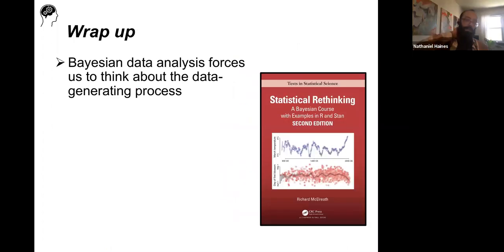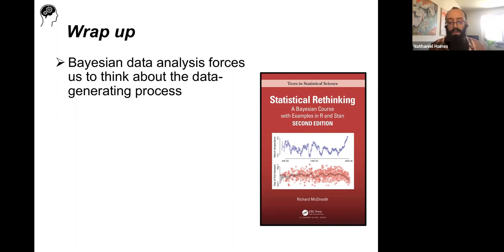Okay, so I wanted to wrap up what we went over today. In terms of what Bayesian data analysis allows us to do, we really have to think about how the data that we're analyzing might arise or how they might be generated. And I think that's a really big key benefit of actually doing Bayesian data analysis and taking up this philosophy, because we start to realize what assumptions we're making and how they might be different from what our theories are suggesting.